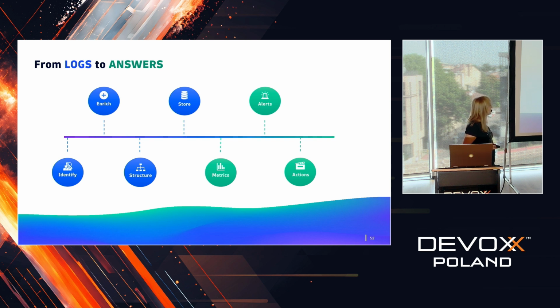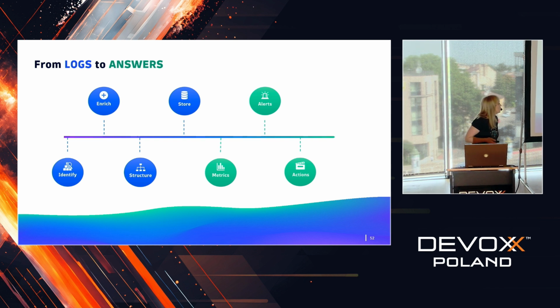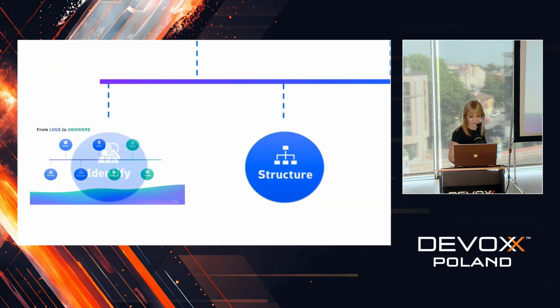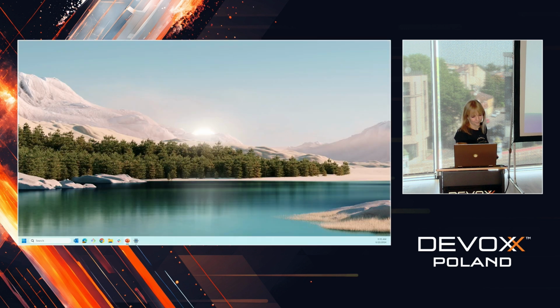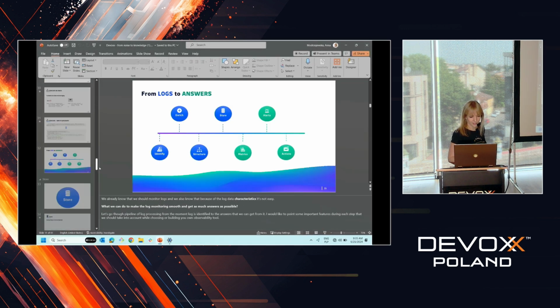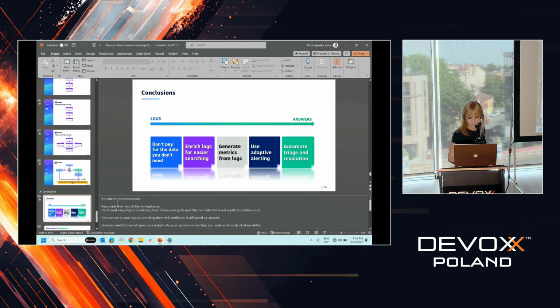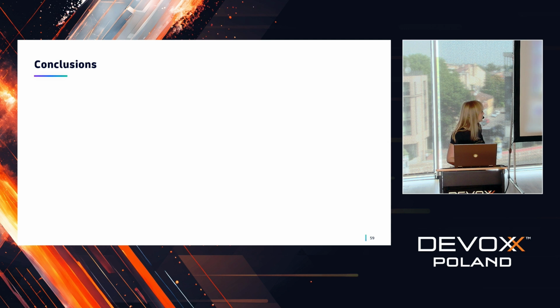Okay, so we went through the whole journey from the moment we identify logs to the moment that we took some actions based on our log data. And I think something is broken here. Sorry for that. Obviously, it's not working right now. And I would like to go to the conclusions. Okay, we are here.